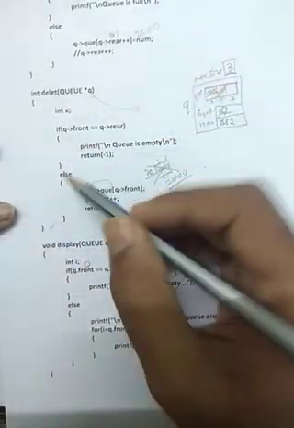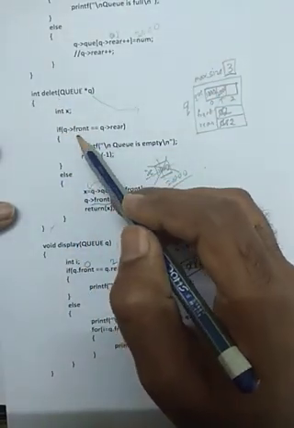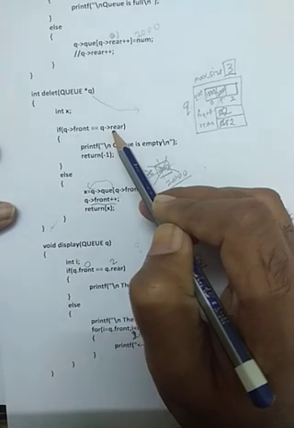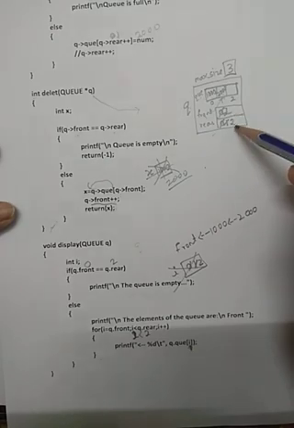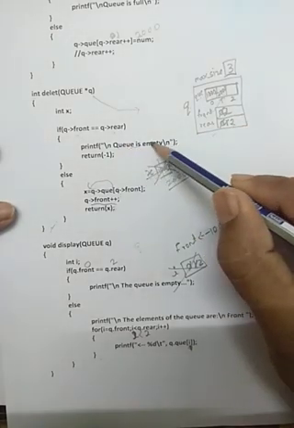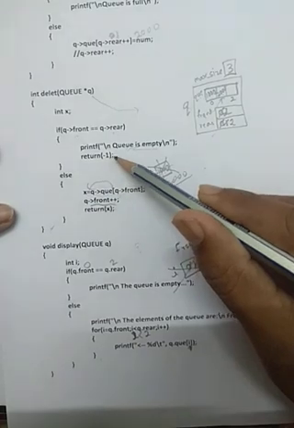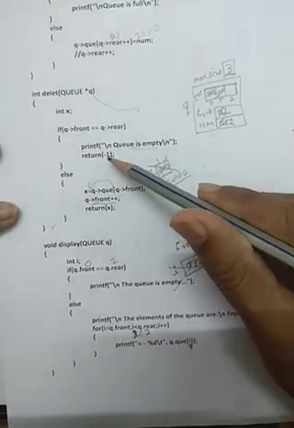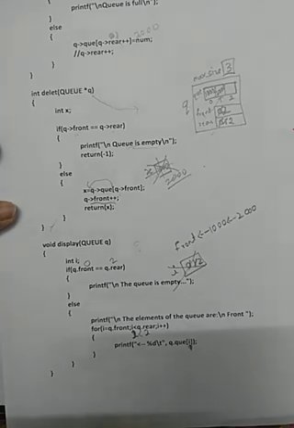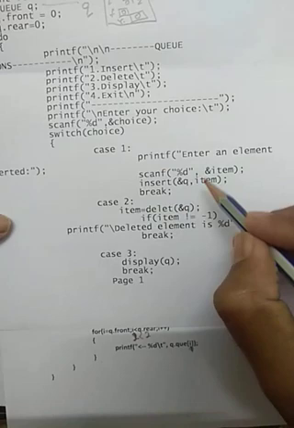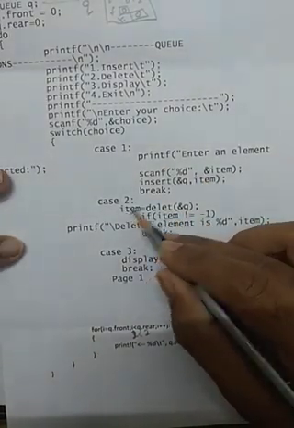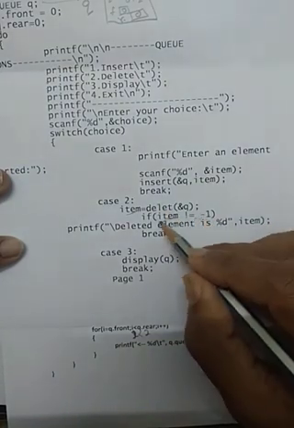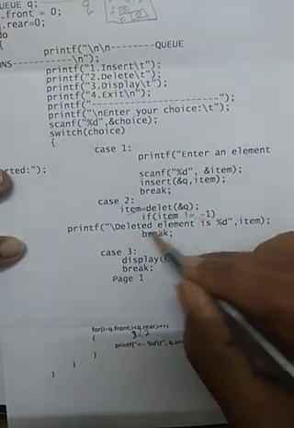Now for the third time you call delete function, what happens is I come here, I check if front is equal to rear. Is front equal to rear? Yes, 2 and 2. So they are same, which means the queue is empty. So this message is displayed, and I return -1. Okay, -1 I have handled in the main program. If delete returns -1, then I check if the returned value, which is nothing but item, is not equal to -1, I was printing the deleted element. Otherwise I don't do anything.